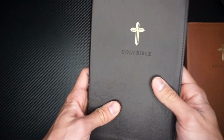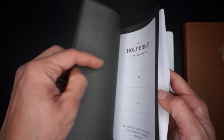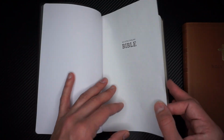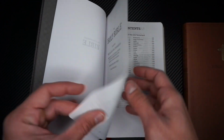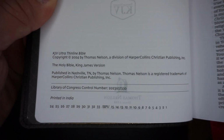And then if we grab the KJV, I'm not going to do a complete run through like I did on that one, but I will show you the difference. Actually, I'll do these first few pages. Let's do that. So, it has the same presentation page, title pages. Then you have a note regarding the type here in the beginning. Copyright info, also printed in India.